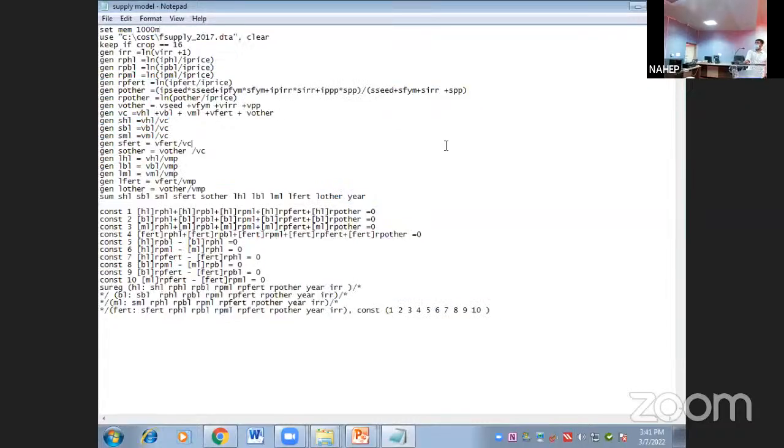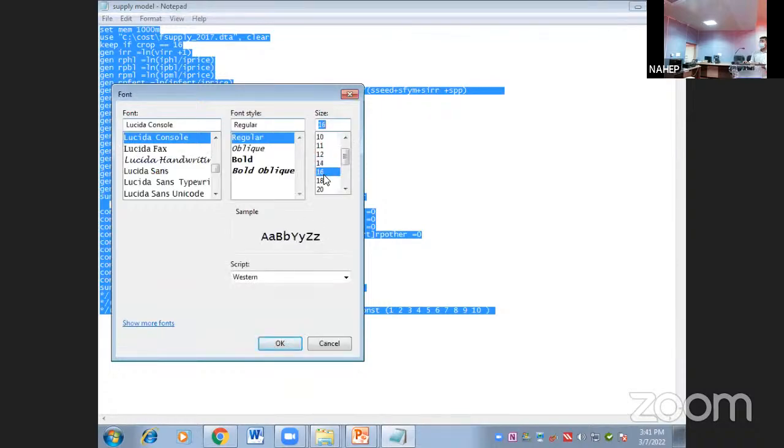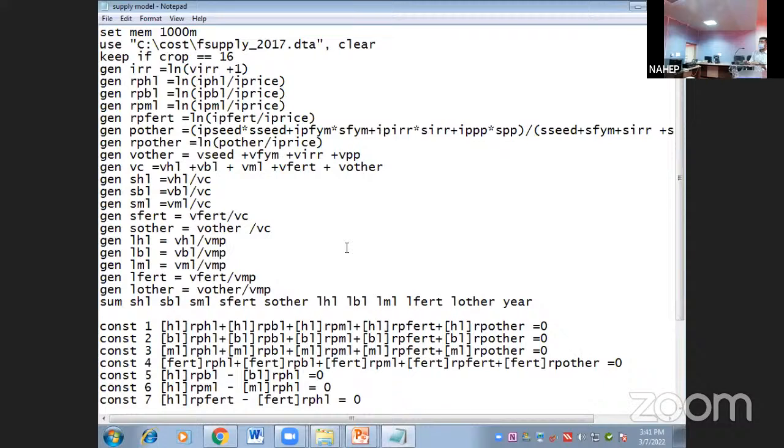So you are reading, what was my dependent variable? Shares of human labor, shares of bullock labor, shares of machine. Just we read the data. This instruction is written in Stata. Earlier, the instruction was limited, which is not that good. You write an instruction under Stata, and the demand instruction is also available in Stata.